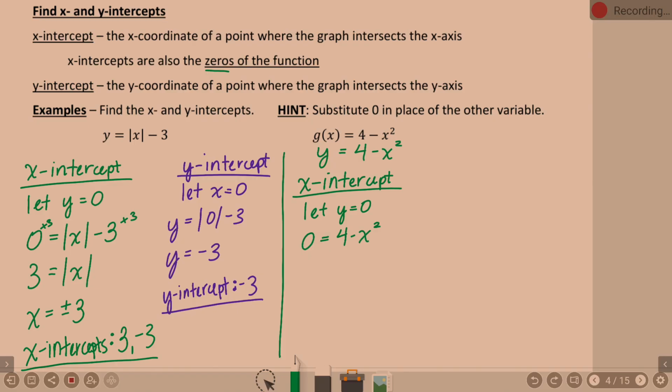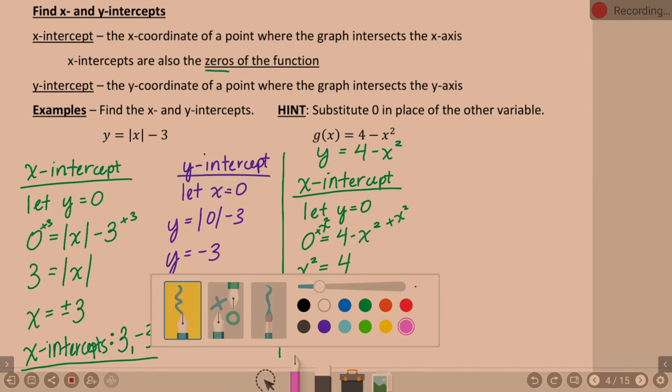And I don't always write this stuff out at this level, but I don't know you guys yet. So I'm going to add it in. So when we move that x squared over, we end up with x squared equals 4. What's the final step to solving this? Nellie? Take the square root. Take the square root. Okay. And you could also just ask yourself what numbers make this true. But you take the square root officially.